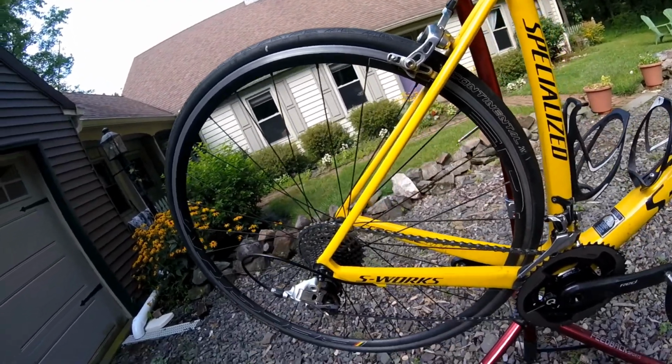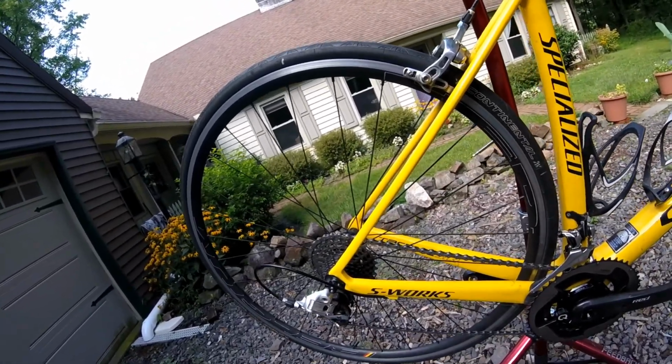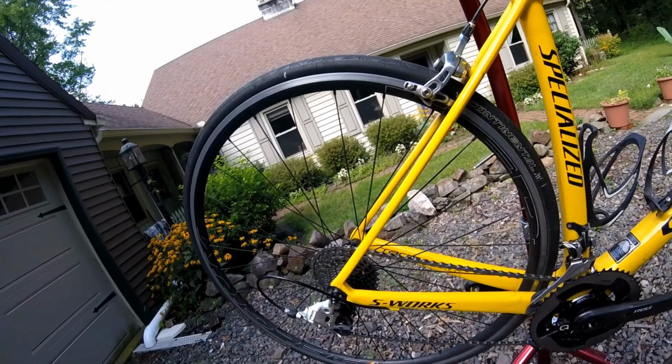And combine this with the discussion I'll have on cadence, and the next one I'm going to do, I'm about to get dressed to go out and take a quick ride to show you how to apply this while out riding.